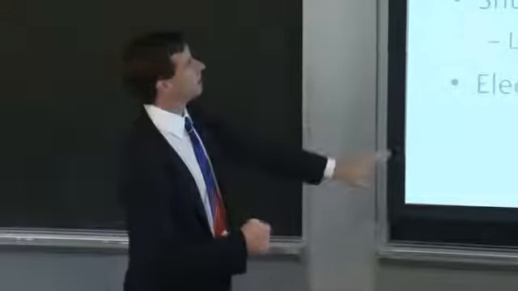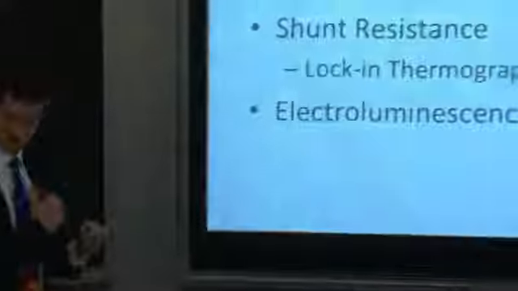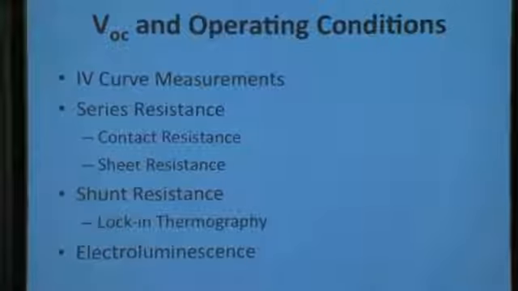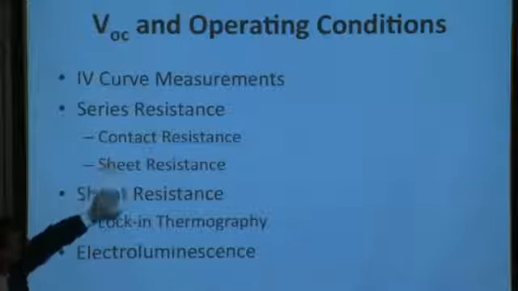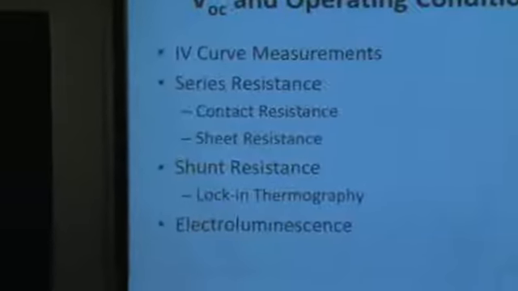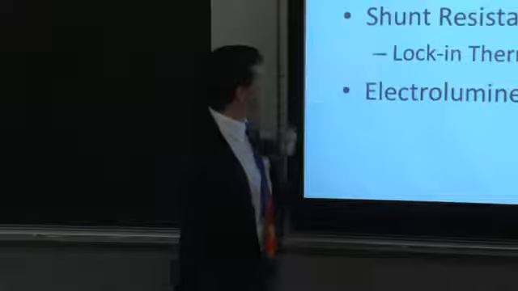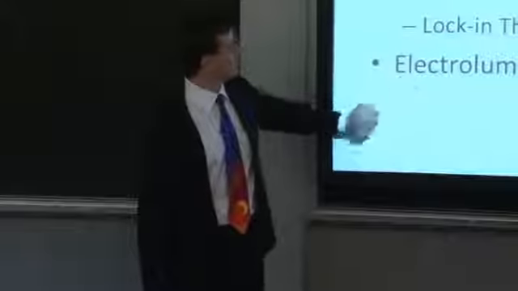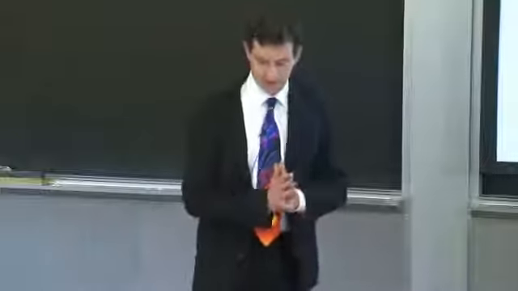So let's talk about some of the measurement techniques to really get to the heart of how a solar cell is performing. It's helpful to do the JSC measurements. It helps you predict what might be some of the loss mechanisms later on, but this really gets at the meat of it. IV curve measurements, check. We studied that. We did that in the laboratory, and I think we have a pretty good sense of what's going on there now. Series resistance losses. We talked earlier in the class about contact and sheet resistance losses. Now we'll go back to it again just to revisit. So we have the materials necessary to write up the report here on this project. Shunt resistance. Specifically in shunt resistance, we'll talk about lock-in thermography and electroluminescence. And finally, we'll have a small slide on SUNS VOC and talk about that as well, since I know the majority of you selected that as your measurement tool.